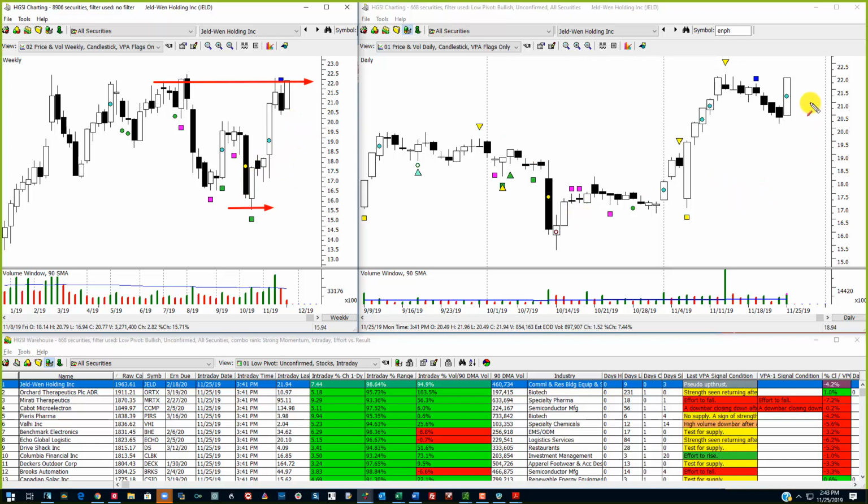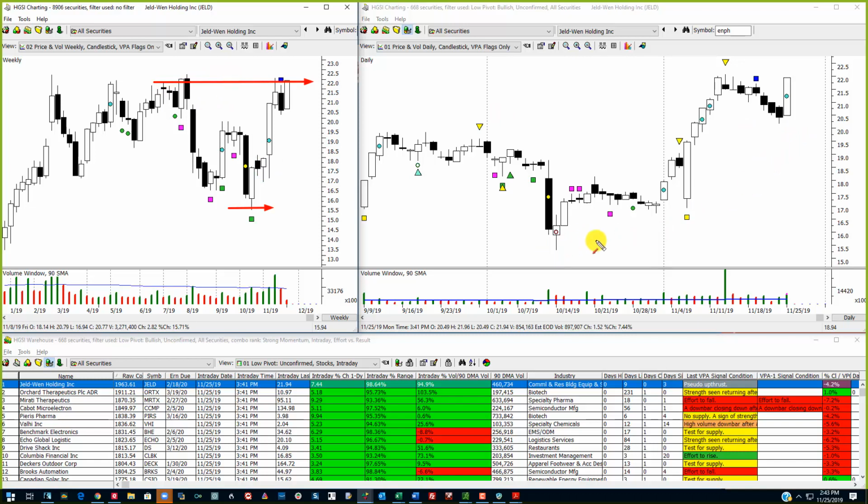And what do we have over here? This is Genweld Holding as of today. This isn't nearly as powerful a weekly chart as we saw on Photronics, I believe is what it was. But it has reversed its course because it's made a series of higher highs, higher lows and higher highs, and it's at resistance right now trying to break out.